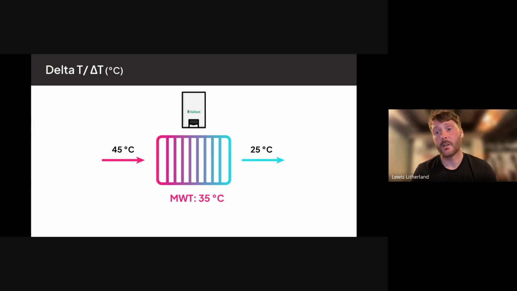Just a little example as I like to use with people as well, just to emphasize this point. If you are designing a condensing boiler system, again, there's maybe arguments to not design to 20 degree delta T anymore. If you think they might move into a heat pump in future, you might want to have that in the back of your mind as well. But let's say you were going in and you were just going to design it all to 20 degree delta T. You set a 45 degree flow temperature, you set your return temperature to 25, so obviously there's your 20 degrees. Your mean water temperature, so your average temperature of your radiators in that case, would be 35 degrees, so obviously it's just in the middle there, so that's a condensing boiler.